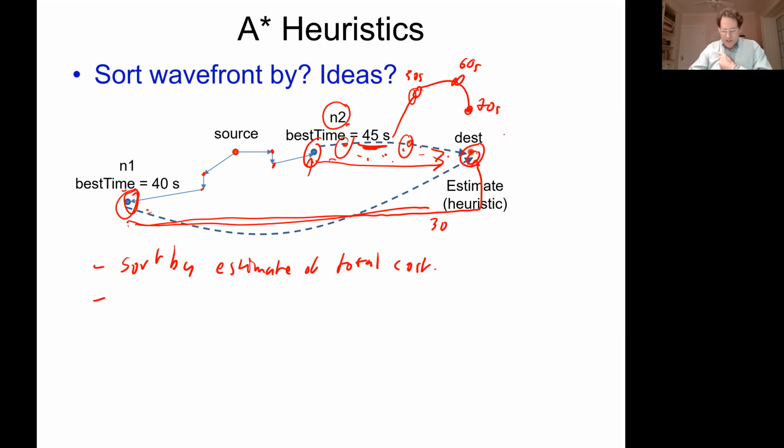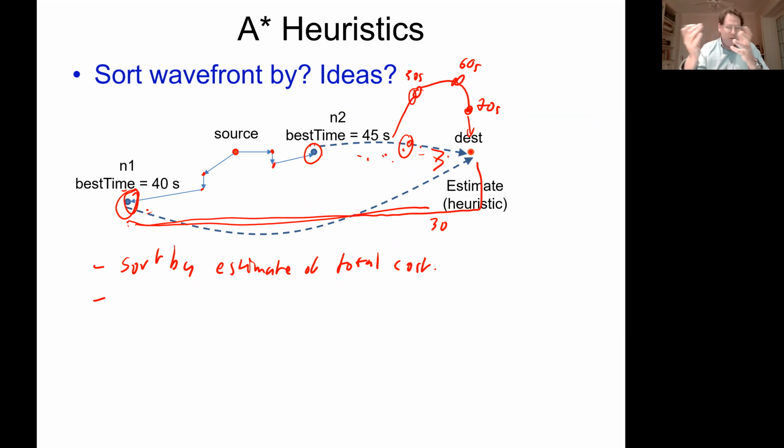if it turns out that the search is not going so well. So if I sorted by distance, I wouldn't do that, right? I would basically add the distance to this point plus the distance to the destination, and I basically won't backtrack. So that would be too aggressive. I could try to have some function that combines distance and time in some way, but it's hard to have a sorting function that combines two very different things.